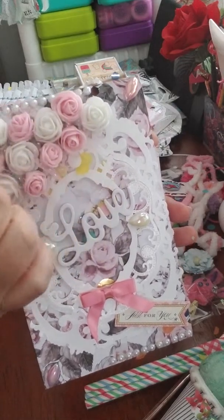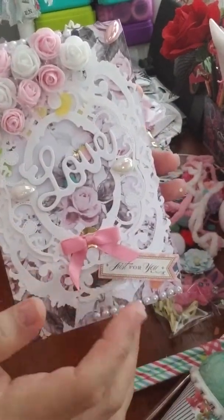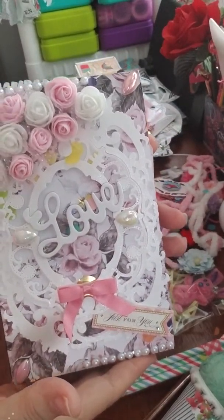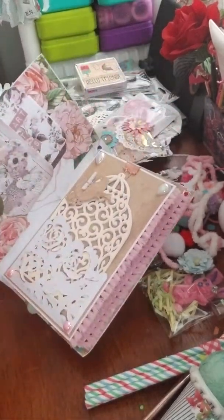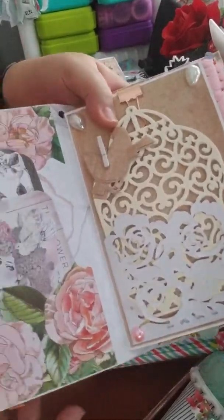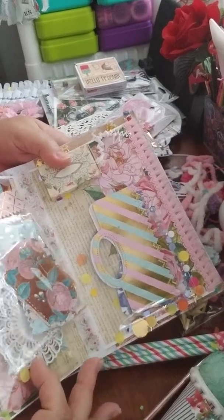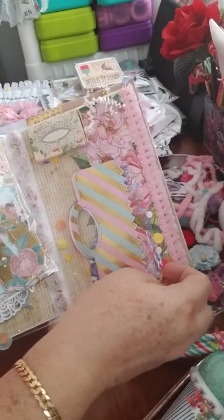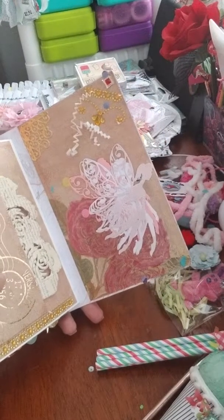Very shabby chic. And all the flowers and tulle. And then a die cut, I'm sorry. And then just for you, look at these pearls. I am to the point of yelling, screaming like crazy because I love everything iridescent. Beautiful. And look at this. Oh my gosh. Look at this, girl. So let me first show you, and then I go through everything. Look at this. Isn't this so precious?